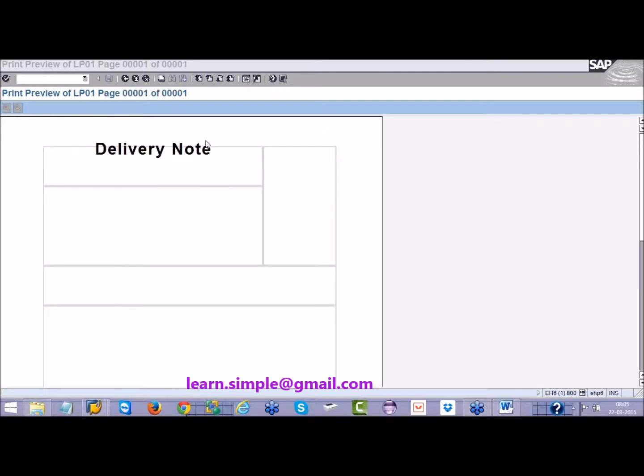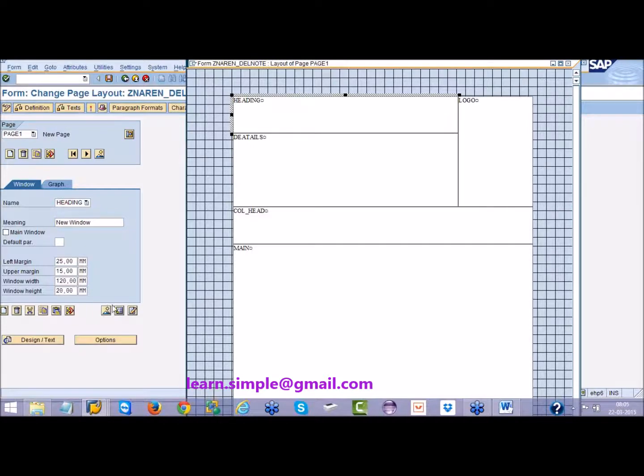Now you can see the delivery note is coming up, something like this. But this is the window, right? It is just at the top of this window. I want to bring it down one line. How can I bring it down?